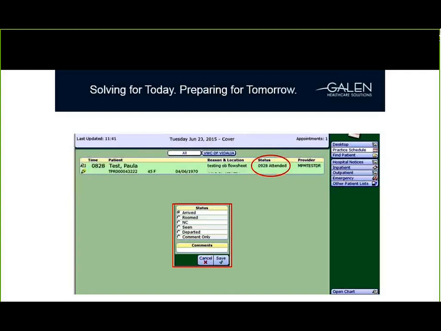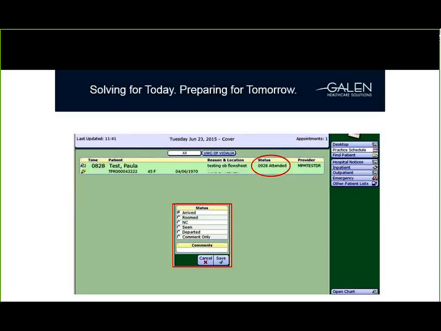Some systems, and I have seen this, where they can set an alert once that patient has been flipped to that nurse cleared. A pop-up will come up on the provider's screen if he's logged in somewhere or she's logged in somewhere that says patient so-and-so is ready for you, is nurse cleared, or I forget what the exact message is. But that is an option, a preference that you can set, and that's pretty neat.